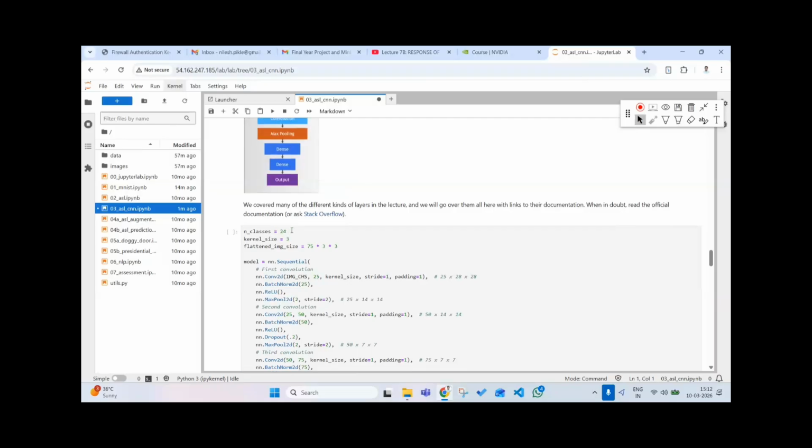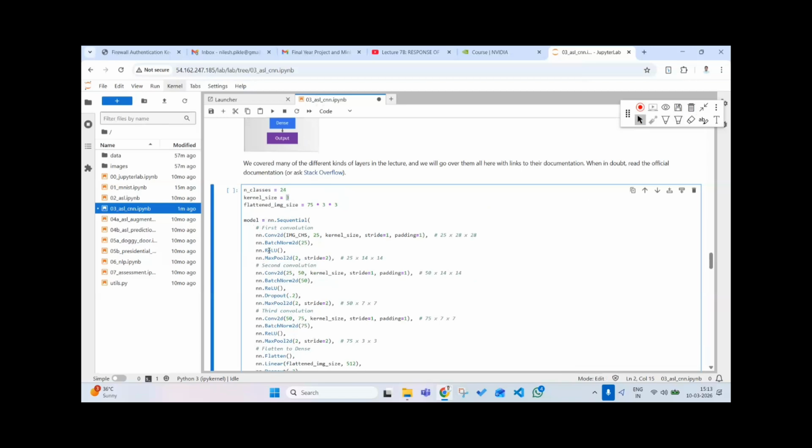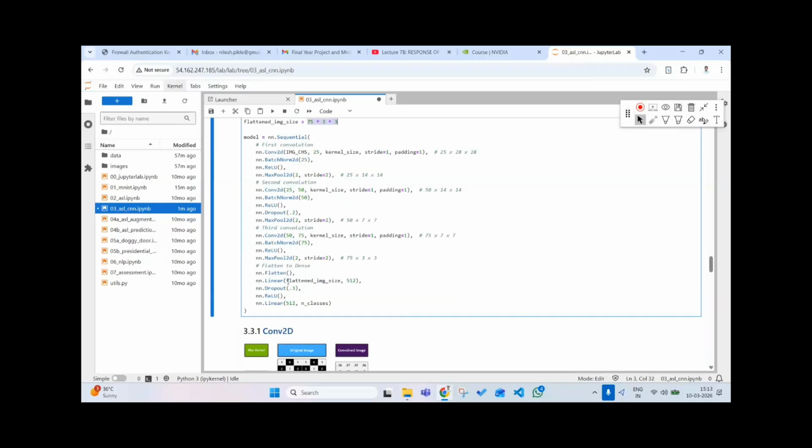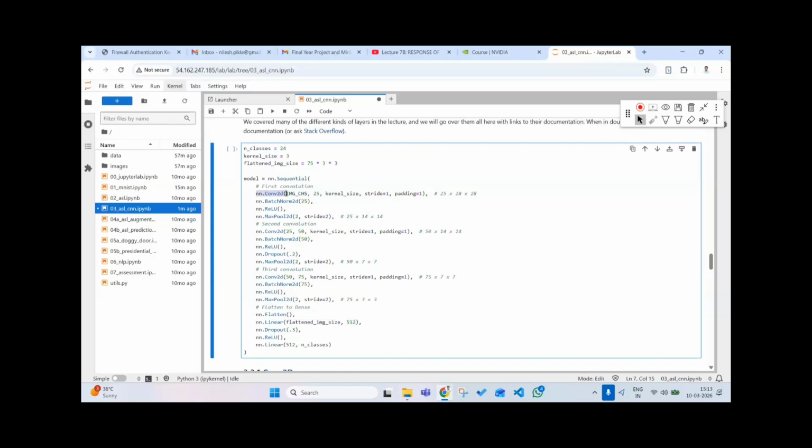And in the output, there will be 24 classes because we have American Sign Language classification where 24 types of images are there. Kernel size we are going to specify here, that is 3. And finally, the flattening layer will be applied at the end, where we are going to add some fully connected neural layers. Okay. So we'll create a 2D convolution.